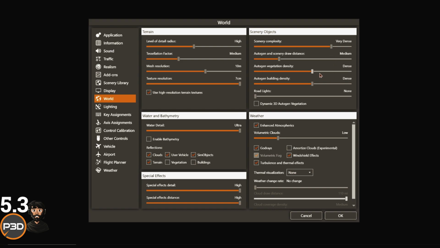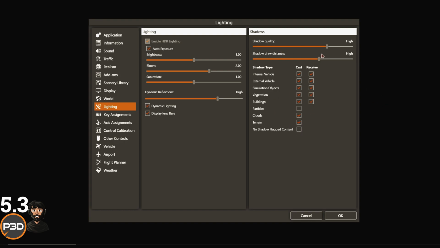I set basically everything to dense or a medium draw distance. I could actually put that up to probably high, but I'm running a 1080 Ti card, so high is really the highest I want to go, because that's all my GPU can take. And I have my volumetric cloud set to low because I've configured that to be the best setting, so even on that setting it still will look good. I've got everything ticked in terms of shadows, they're all on high, and there are my settings.